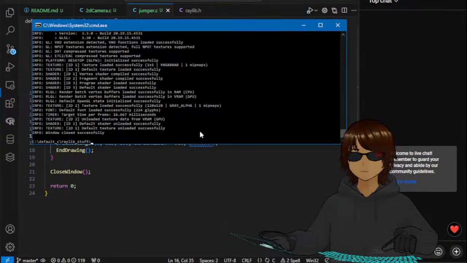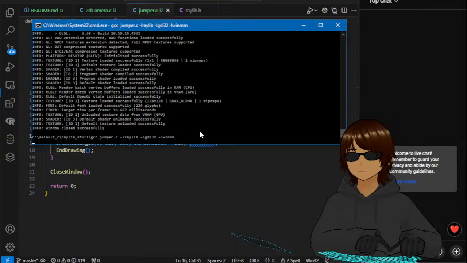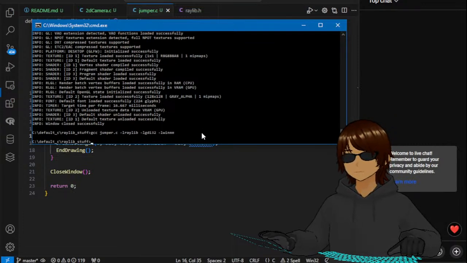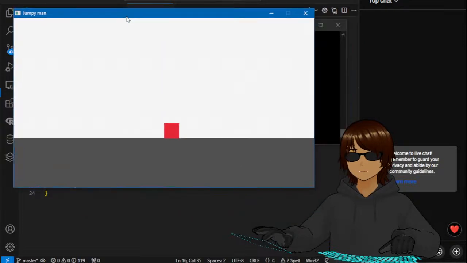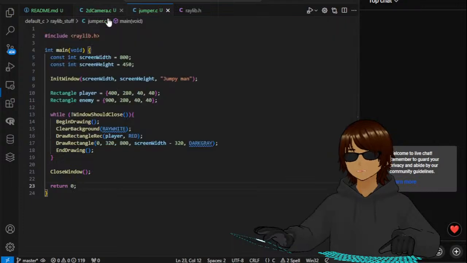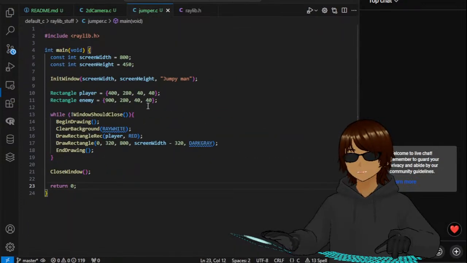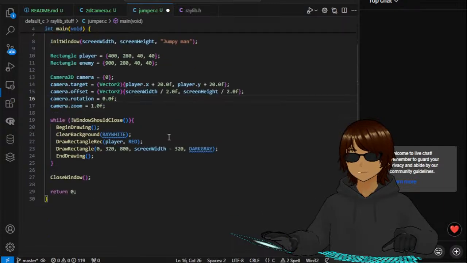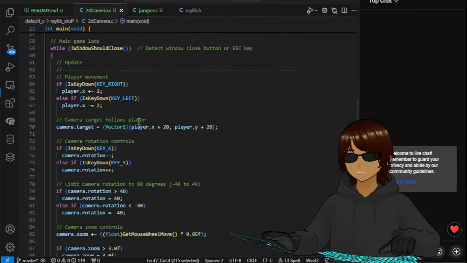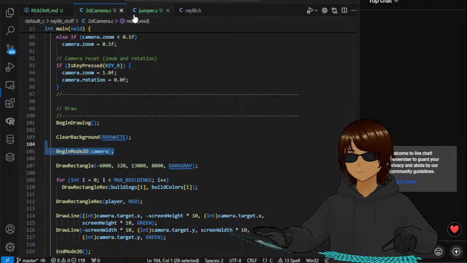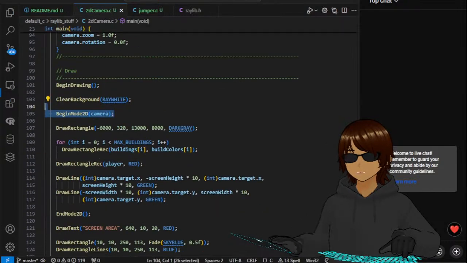Let's just see so far how is it. Jumper. Okay. And the camera needs to be offset. Camera needs to be offset. All right. Clear background. Now let's try.